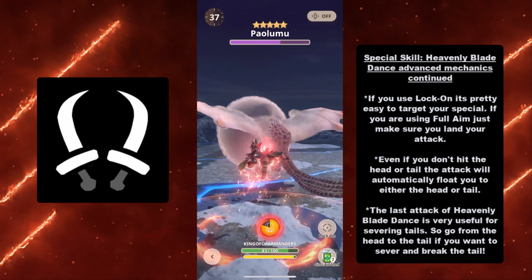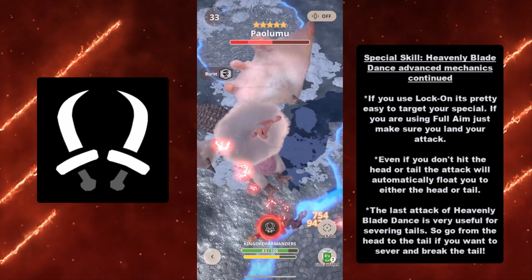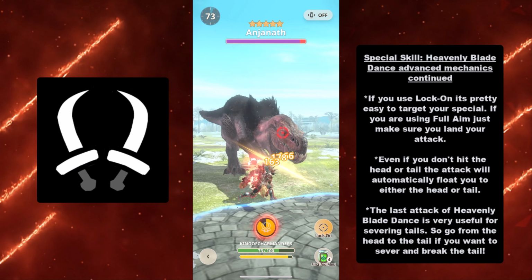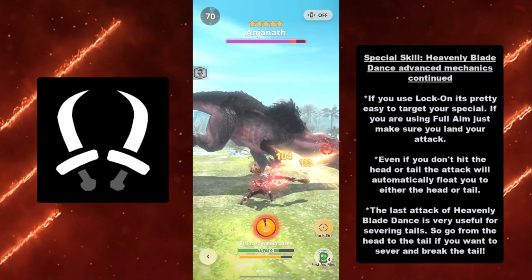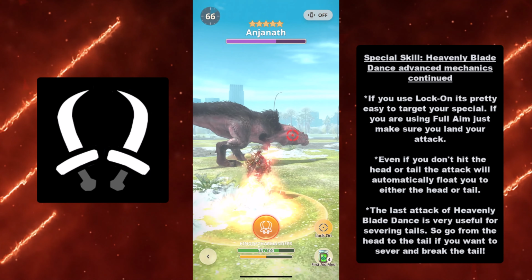Even if you don't hit the head or tail, the attack will automatically float you to either the head or tail. So after you perform the initial attack, again you will float to either head or tail and then finish your combo. Last but not least, the last hit is incredibly powerful. It's also very useful to sever the tail of a monster.